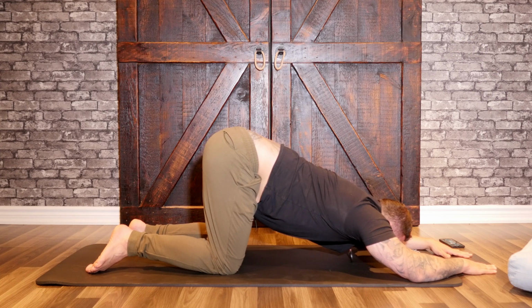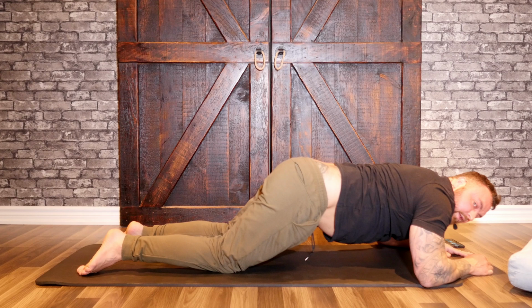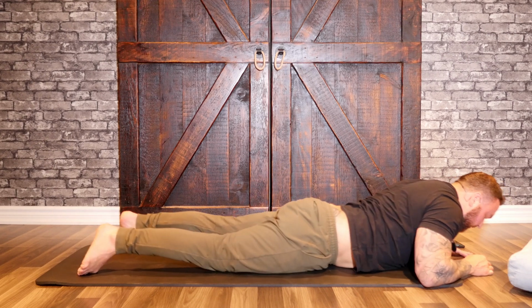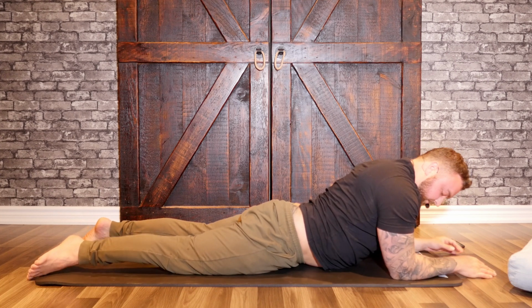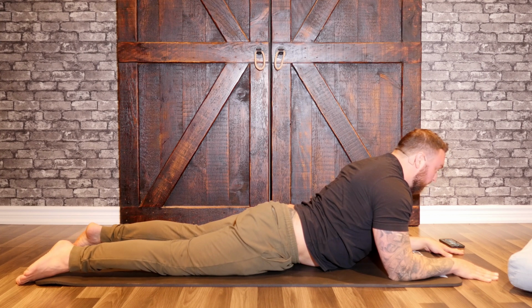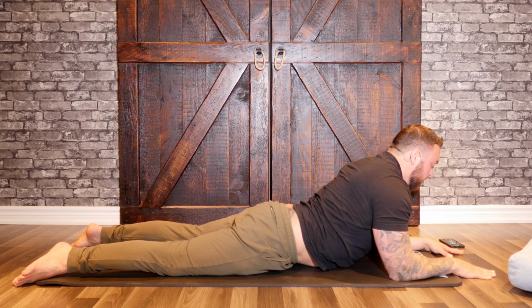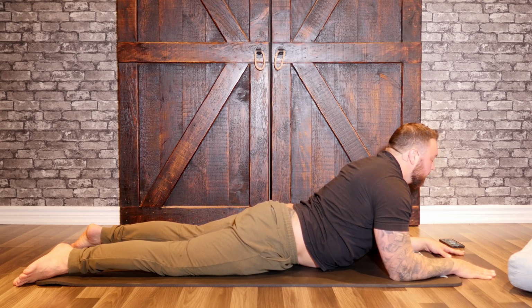And from here, I'm going to invite you to move your hips forward, placing the weight on your elbows and then lowering your stomach to the floor. We're just going to bring our elbows in line with our shoulders, and we're going to go into Sphinx pose. So keeping our palms grounded on the floor, allowing our low back to naturally curve, just like I'm doing right now. Closing our eyes and refocusing on our breathing.